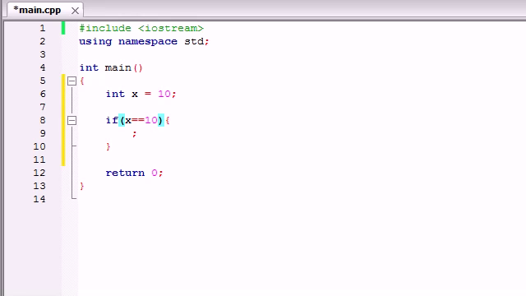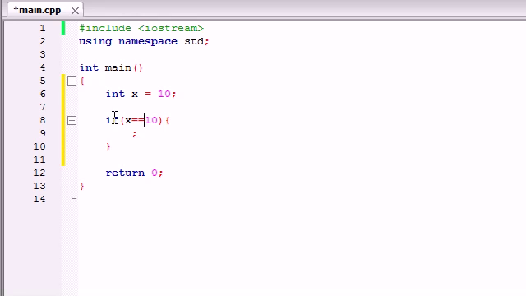This doesn't make sense. Why would you not just write if x equals 10? Because that makes sense. Well, the single equal sign is already reserved for setting a value equal to a variable. So if you did this right here, it would think that you were trying to set x equal to 10 and your program's not going to work right. So that's why whenever you're comparing a variable and a value, you need that double equal sign.